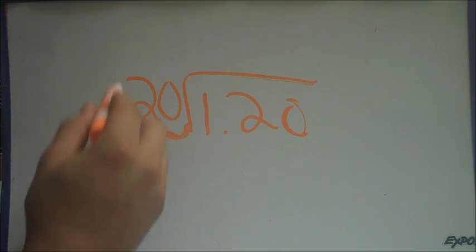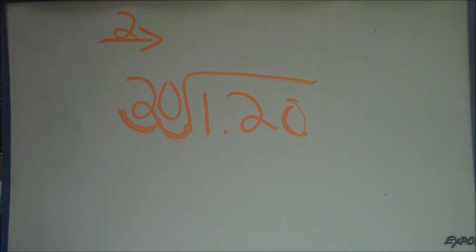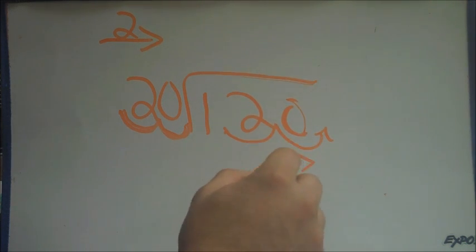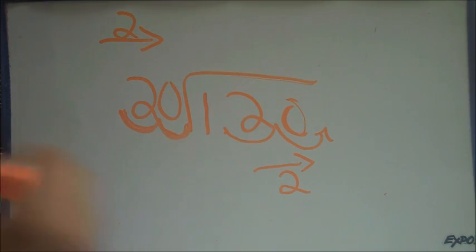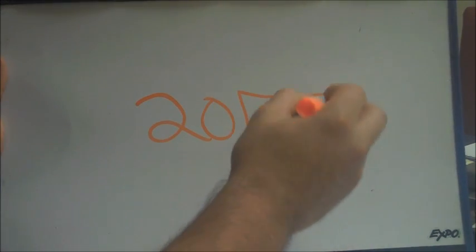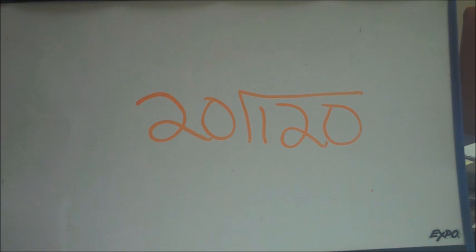So I'm going to move the decimal point 2 places to the right on the divisor, so that means on the dividend, I also need to move my decimal point 2 places. Now when I do that, that's going to give me a new problem. Make sure this is in your PBIL, don't erase, but below it, what you are going to end up with is 20 into 120. And that is an equivalent problem from the one we just did.